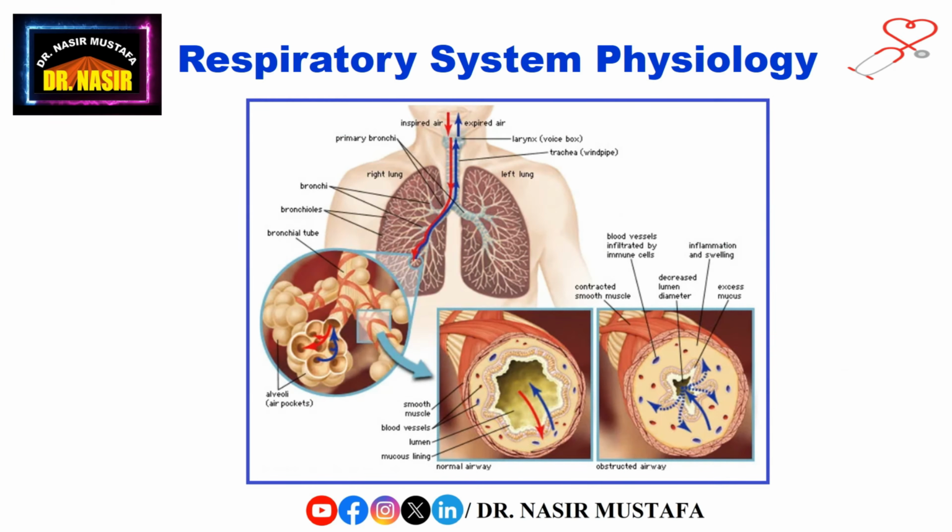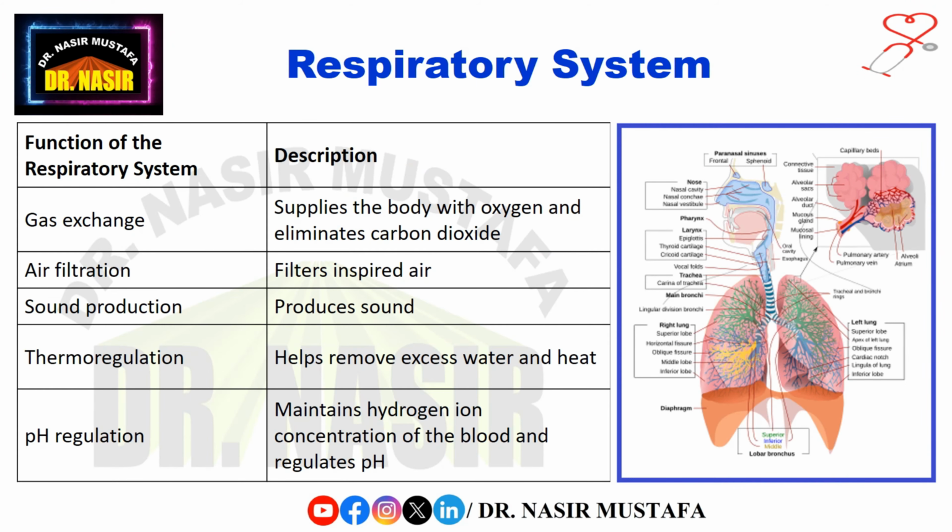In today's lecture, we will discuss the physiology of respiration. The respiratory system performs several essential functions. It supplies the body with oxygen and eliminates carbon dioxide. It filters inspired air. It produces sound. It helps remove excess water and heat. It maintains the hydrogen ion concentration of the blood and regulates pH.